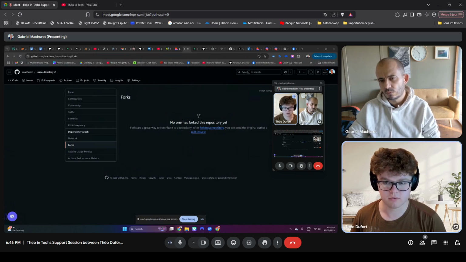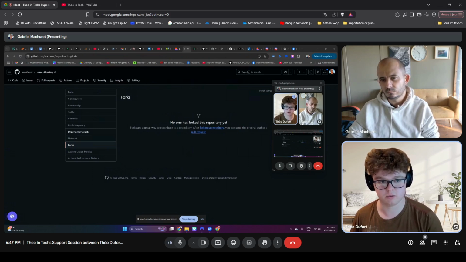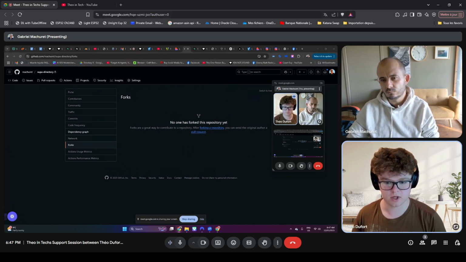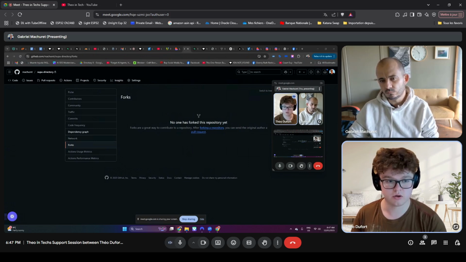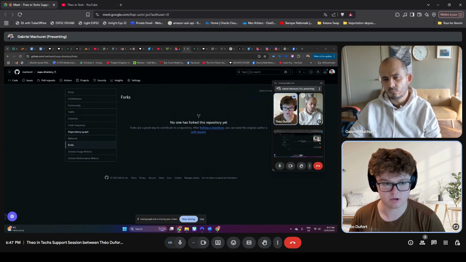It's well documented, and that's how Vercel does it, right? When you connect a GitHub repository to Vercel, that's what they do. They associate your GitHub repository to a pipeline where each time you add new code or new content, it creates a new version of that actual app on the web.